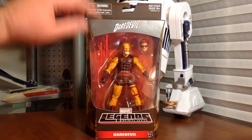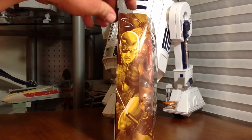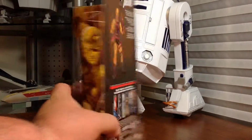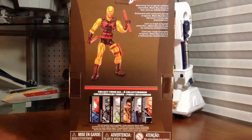Taking a closer look at the packaging, you can see Daredevil across the top here. This is actually brown, not black. Hope you can see that. Got the little Daredevil logo up here, some nice artwork on the side. You can see Daredevil all in yellow. Same thing going on over here. And then on the back, you can see a nice picture of the figure. And I guess they're considering this part of the Spider-Man wave. And there's a bio if you want to pause it and read it.